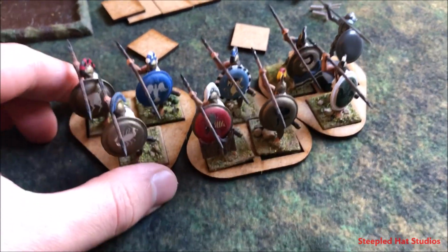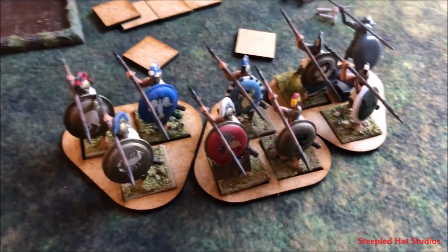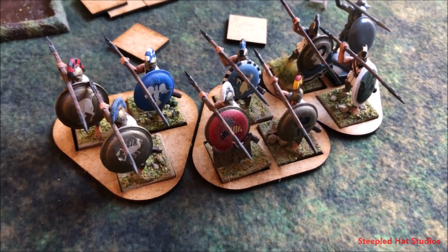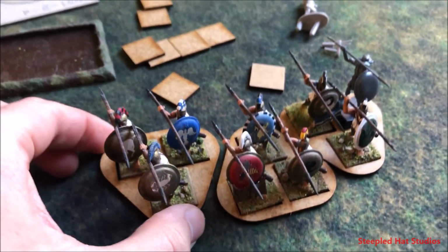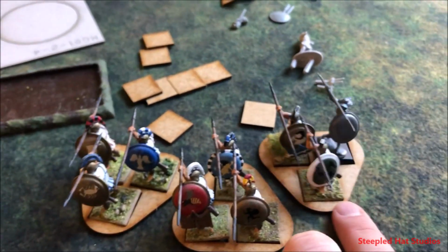Like I said, I'm not a big fan of the circle bases so much for regular guys. So the way I set them up here is perfect both for Mortal Gods and other rank and file games that I play. But that's what you'll see when you're playing. You're gonna have fellows running around like so.